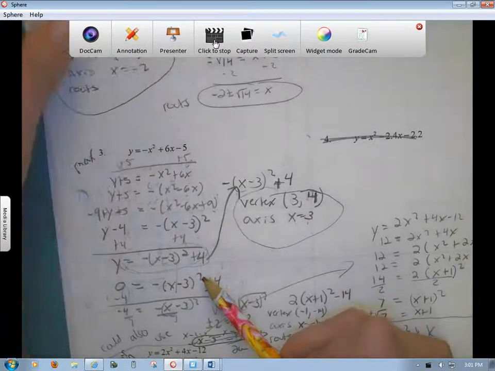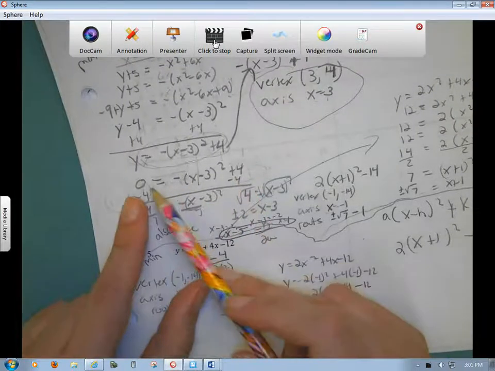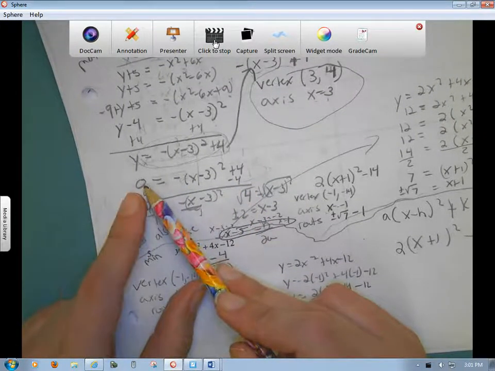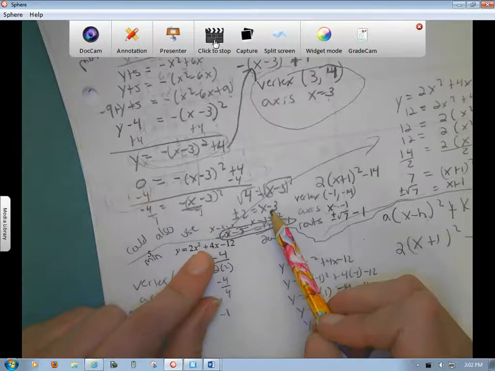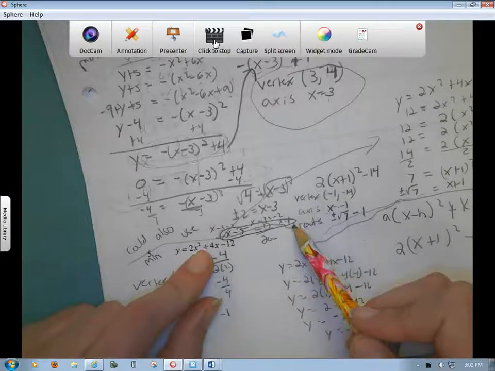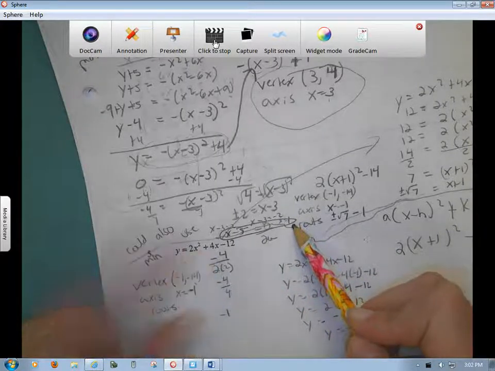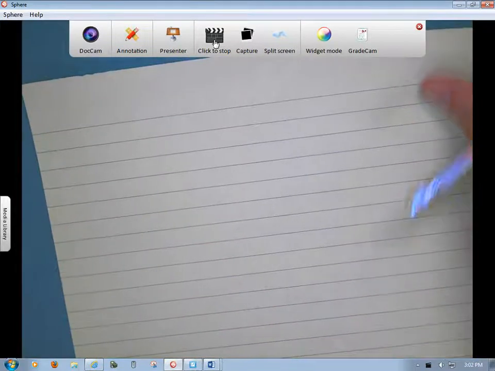Then you want your roots. So you use the same equation. When are you at the x-axis? When y is 0. So you make y 0, and then you solve like you normally would. You get 5 and, what did I get? 1. Okay, so let me do it from the start, in case you didn't follow what was there.